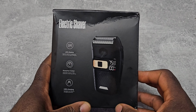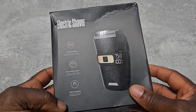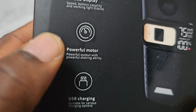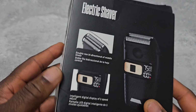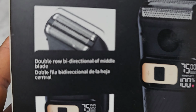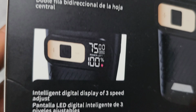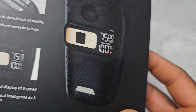Okay, so this one has no name. It's just written "electric shaver" and has an LED display. It's written "powerful motor" and "USB charging." Here, nothing, and at the back, it has a double foil shaver with a cutter in the middle. As you can see, this is it, very beautiful. And that's why I bought it.